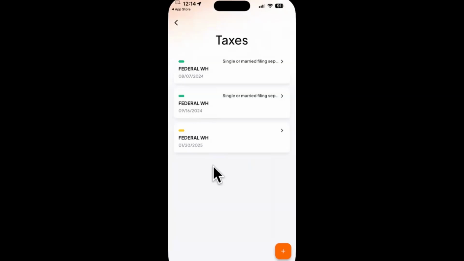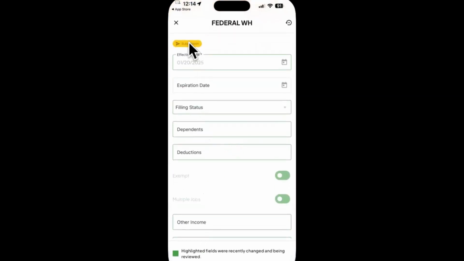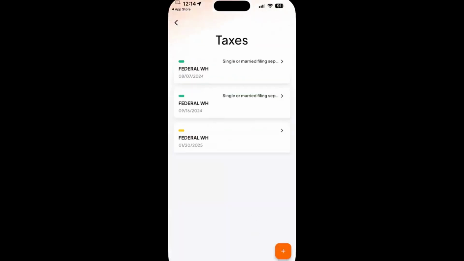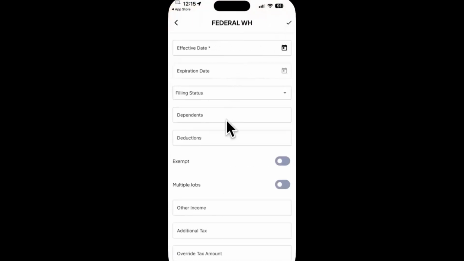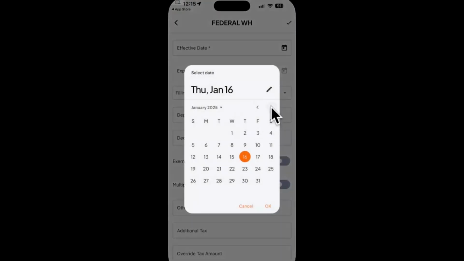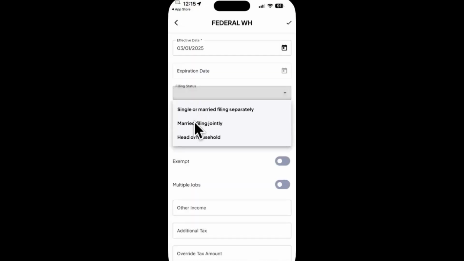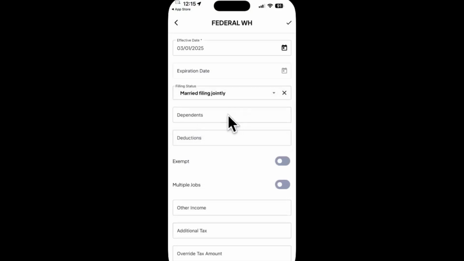And here are the taxes. All right, now this one is one I recently submitted. That's why it's in yellow. And so here you'll see it's submitted and I can make a change in here if I needed to. You'll see I can also add, when I do this, it is not the form, it's just the field. So I could say, effective, I don't know, let's just say in March, I'm going to be married and have a dependent exemption, right?